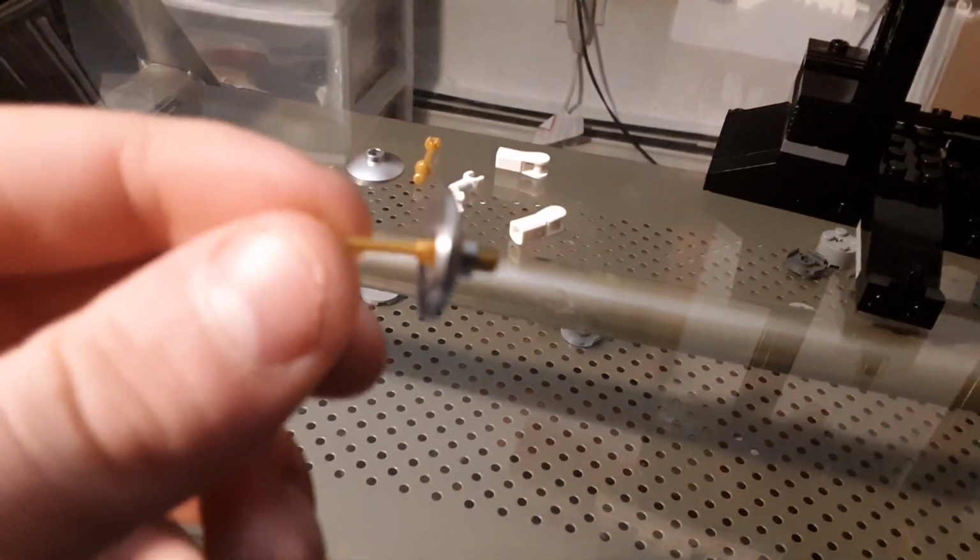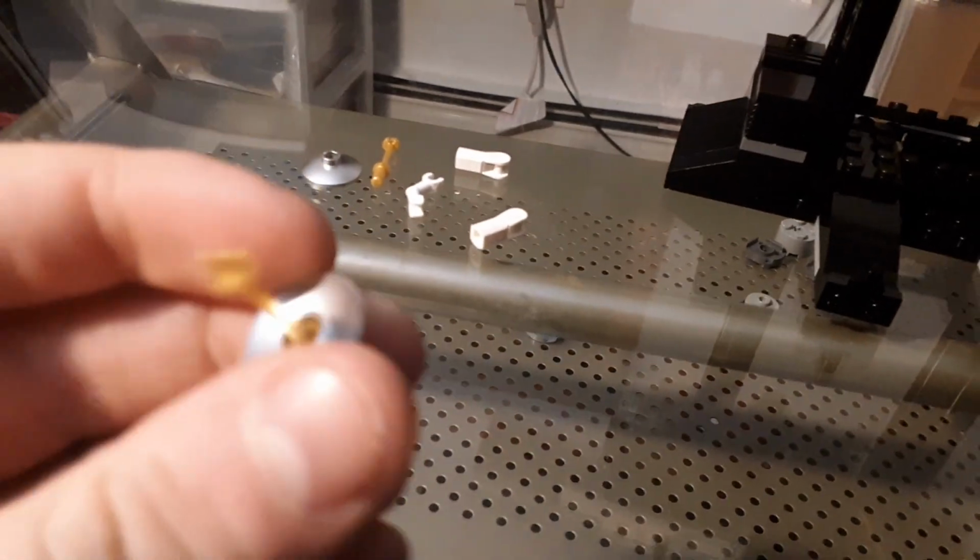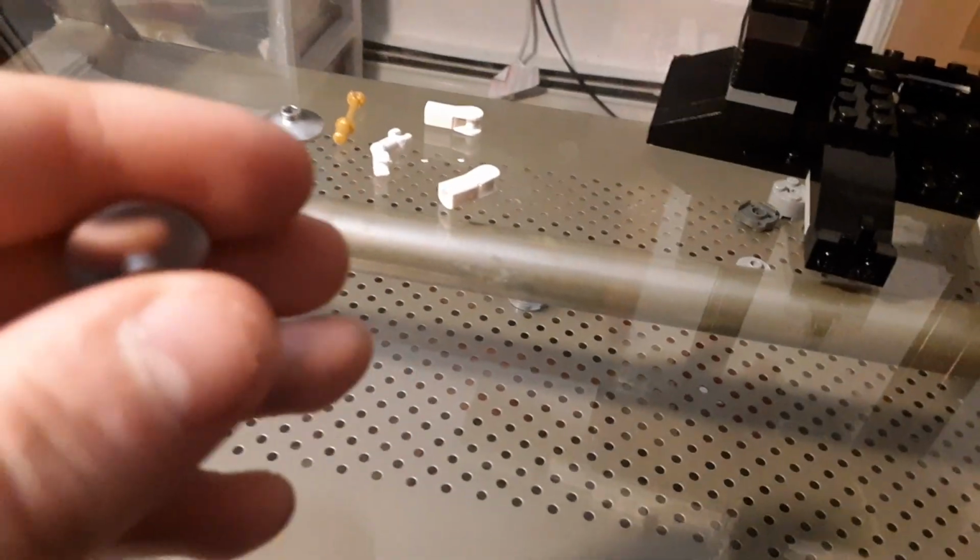Alright, I'm going to need two hands for this, but we're going to go ahead and use this piece as a base, put it on its side. Then on the bottom part, we're going to attach it through one of the gold poles. So it ends up looking like this. On the other side, we're going to attach one of the white raised grippers. So it's going to end up looking like this.